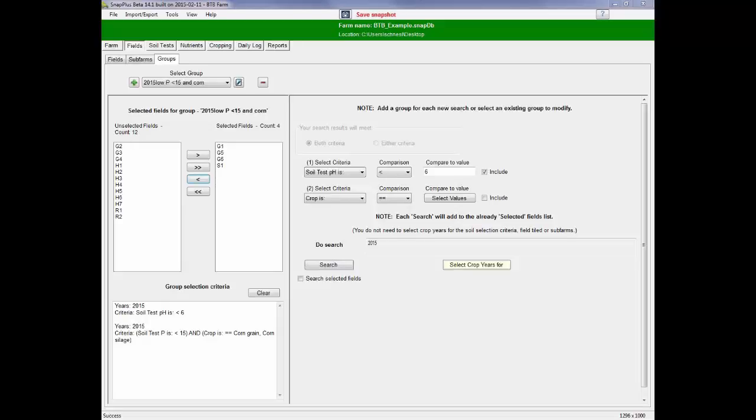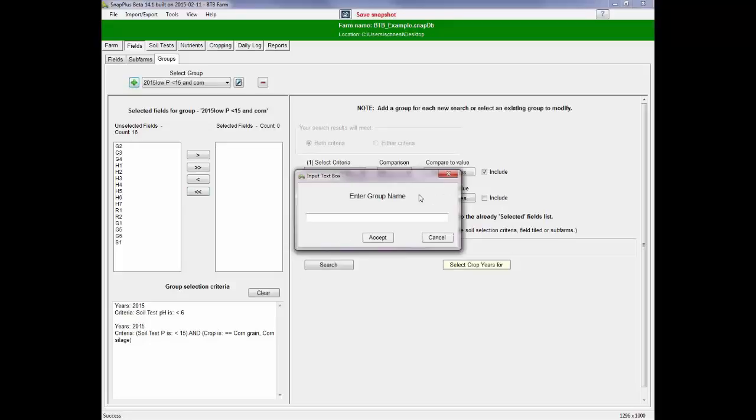So let's look at, we can also choose our subfarm. So I did have a subfarm set up on the previous page. So we could look for, we want to look at our subfarms. Well, let's deselect all these, make a new group, sorry. All right, let's do 2015, fertilizer only, under -50 N.